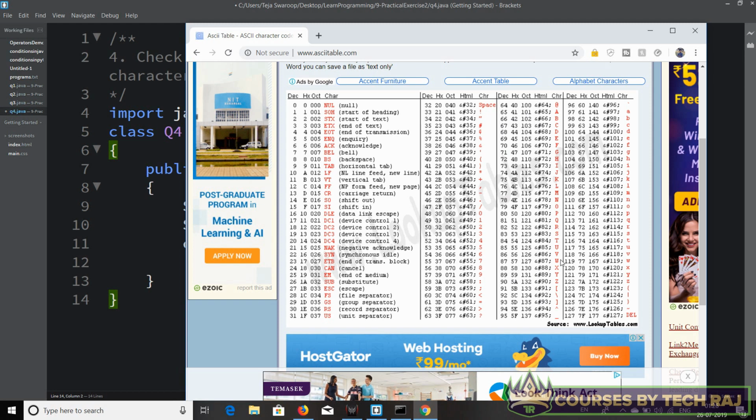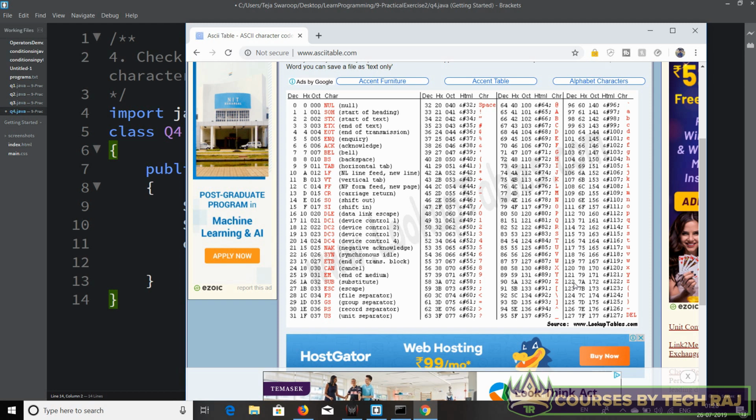But if it lies between 97 to 122, it means that the particular alphabet is a lowercase alphabet, because the ASCII values of lowercase a to z are 97 to 122, right?